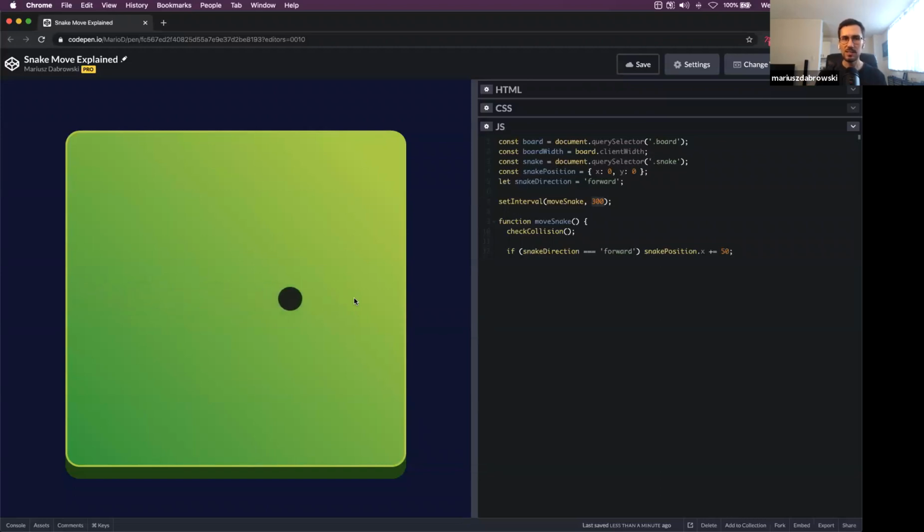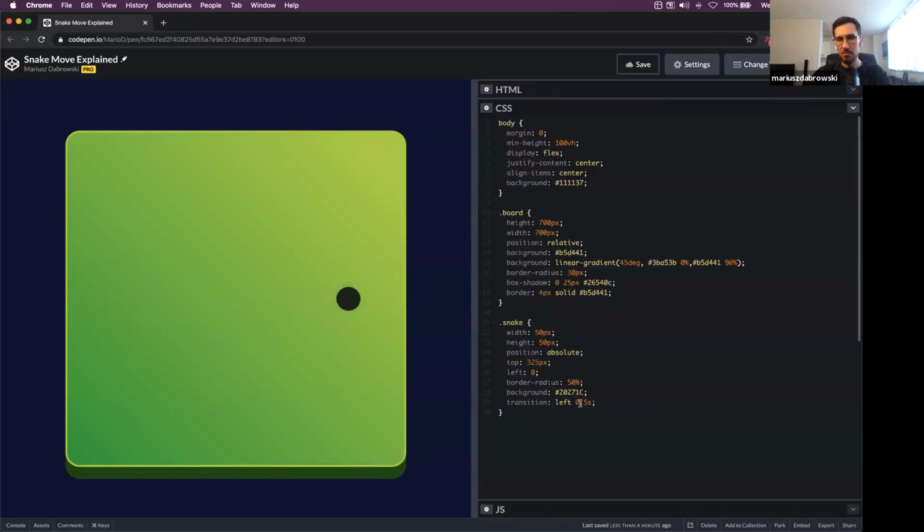So before the snake animation is able to complete, it's already updating its value and going on to the next state. So first thing that we could do is maybe match up our transition to equal what our interval is. So our value updates every 300 milliseconds, and now our left position animates over 300 milliseconds. So it looks a little better, but not by much.